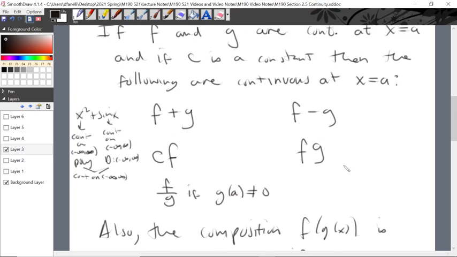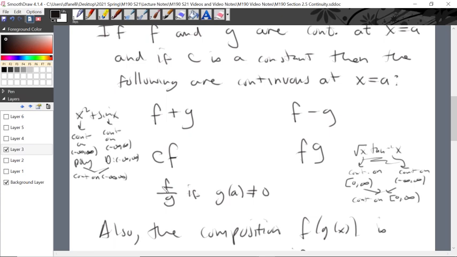What about the product of two functions? What if we took the square root of x times the arctangent of x, for instance, as an example? Well, the square root of x is continuous on 0 to infinity, and the arctangent of x is continuous on negative infinity to positive infinity. Then for the product of the two, we take the intersection, which is continuous on 0 to infinity as well, including the 0.